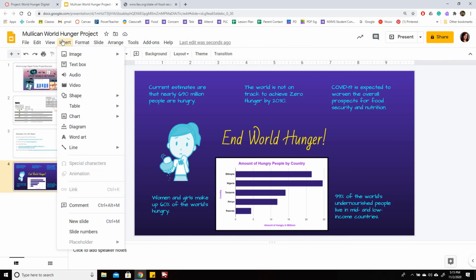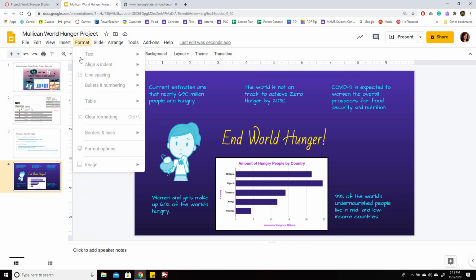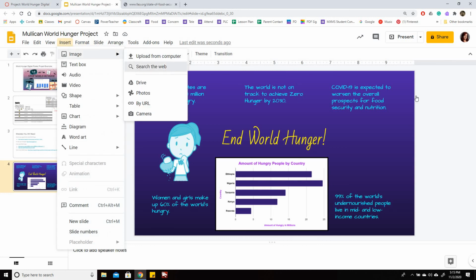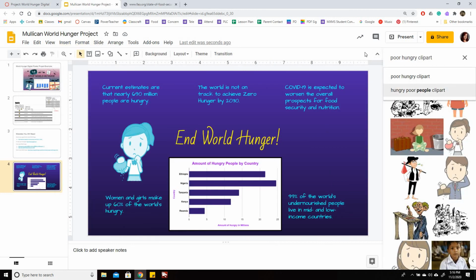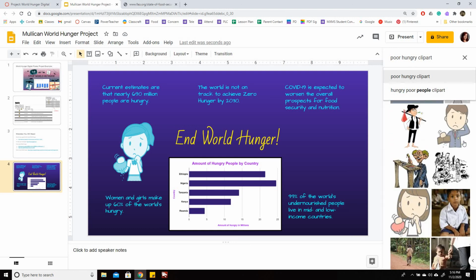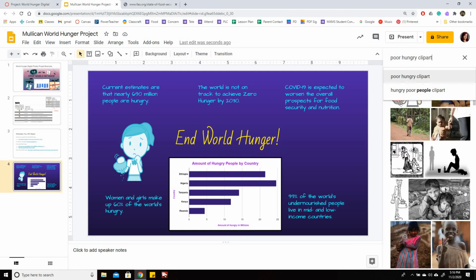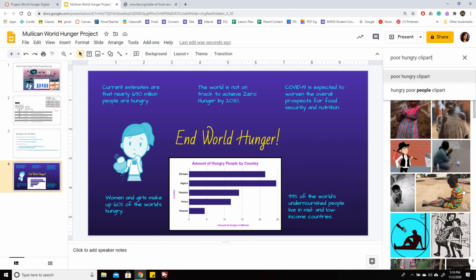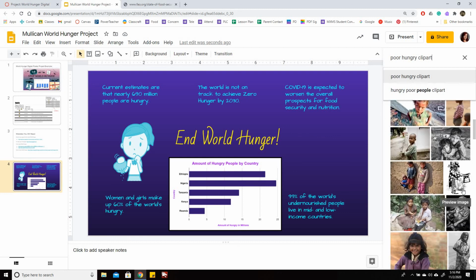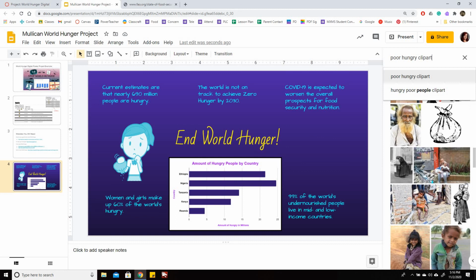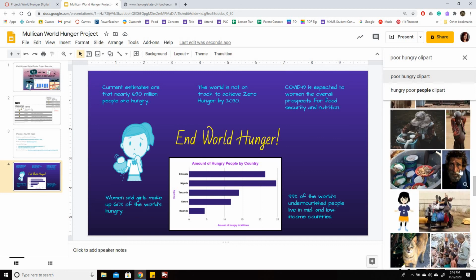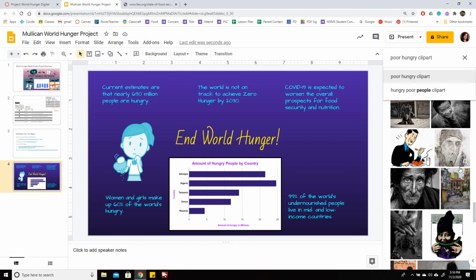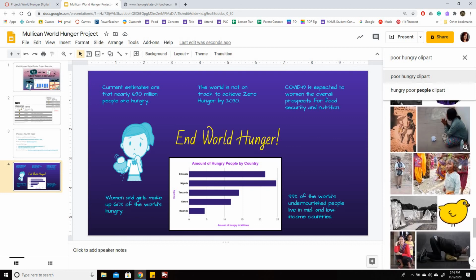Insert image. There's the web, and it normally does come up with the default kind of stuff. I wish there was one that was more like an empty bowl or something.